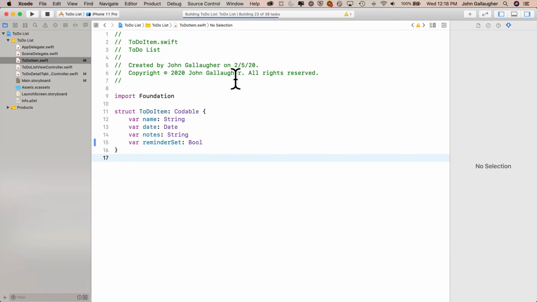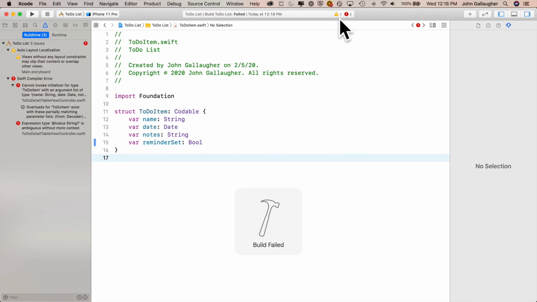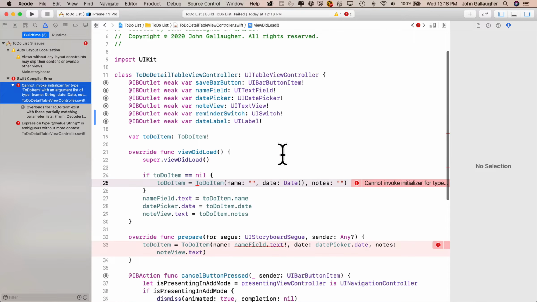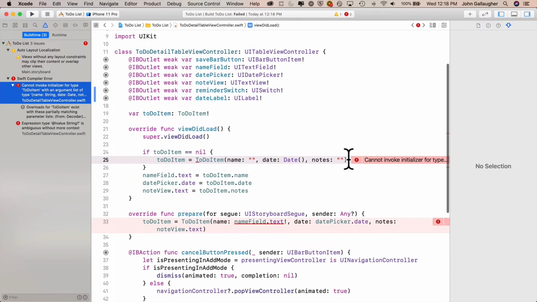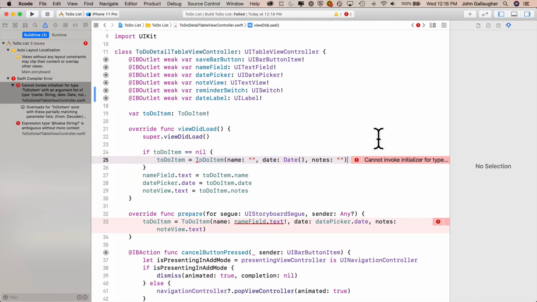And now I'm going to build and run, and I know I'm going to get 2 errors here. I want to show you where those errors are. I've just added a property to my struct, and every place in my code where I've created a new struct, I've not passed in a parameter for this new property, and I need to update those lines now. Now this is the line where if you click on the plus sign, we create an empty new struct that's the new reminder you're about to fill out.